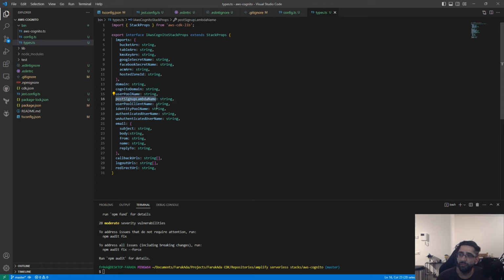We'll create a lambda which is a sign-up trigger. It will have a name. We will create a user pool client, and that will handle the logins and stuff. But we'll also create the identity pool, and identity pool we create because we want people to log in with Facebook or Google.